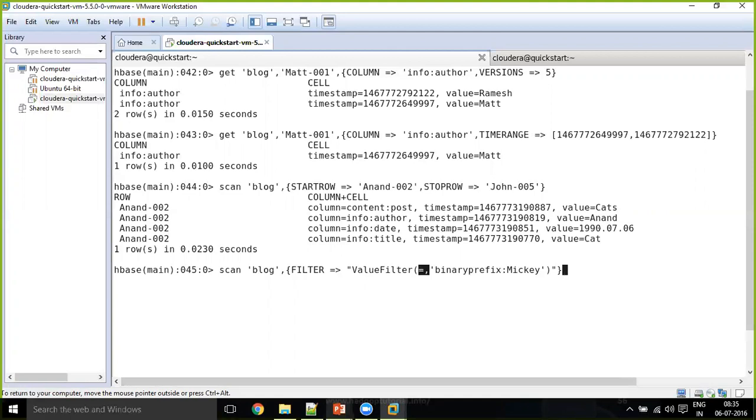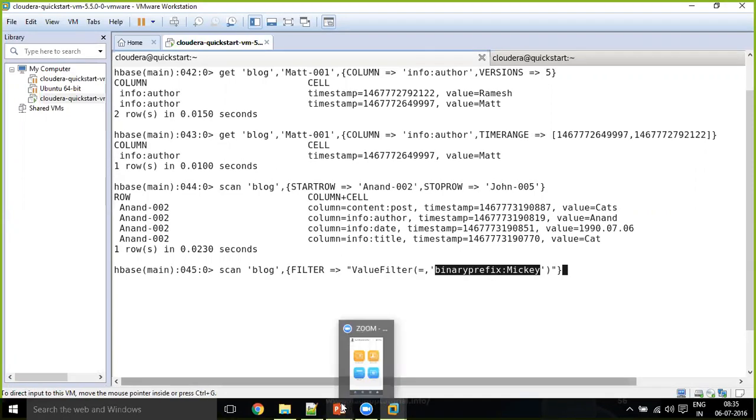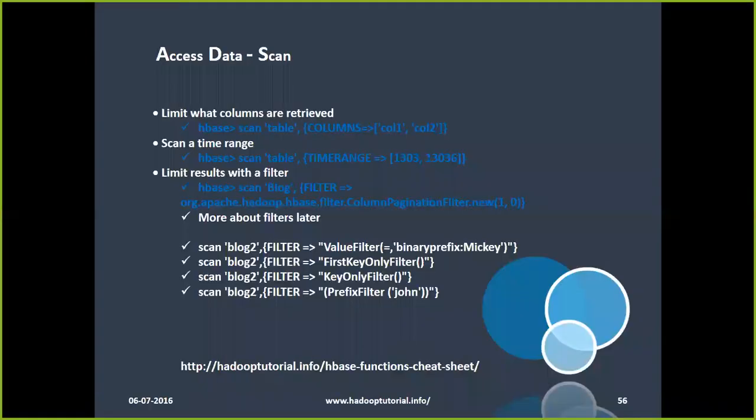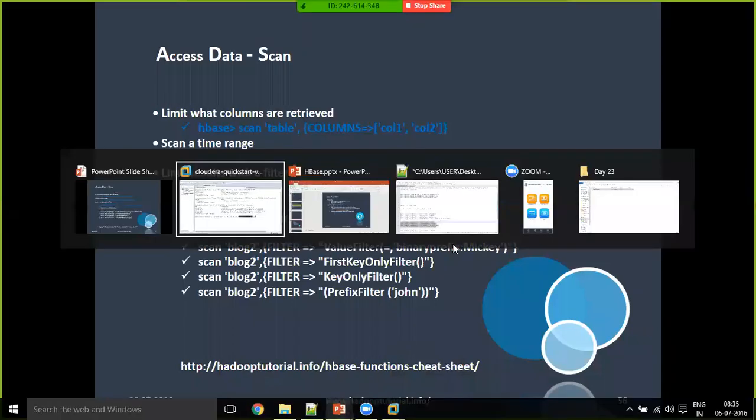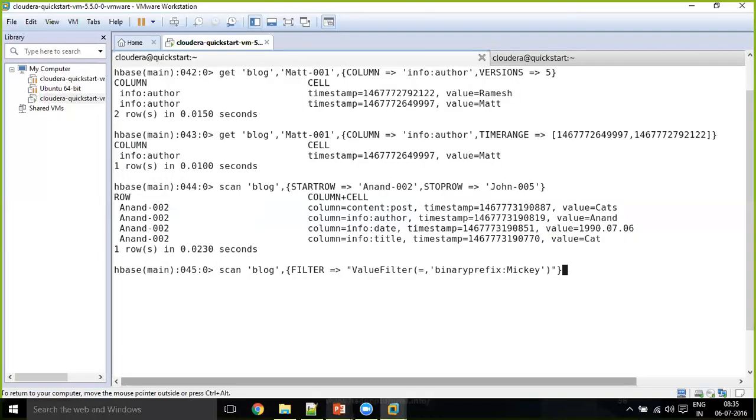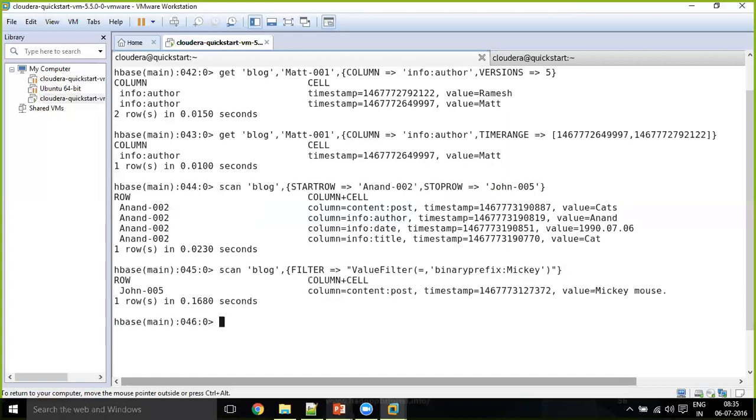And since everything gets stored as binary or bytes, whatever string you pass will get converted into binary by using that binary prefix colon. It will match to that. So there was one row and one cell, content post with Mickey Mouse. We got only that.